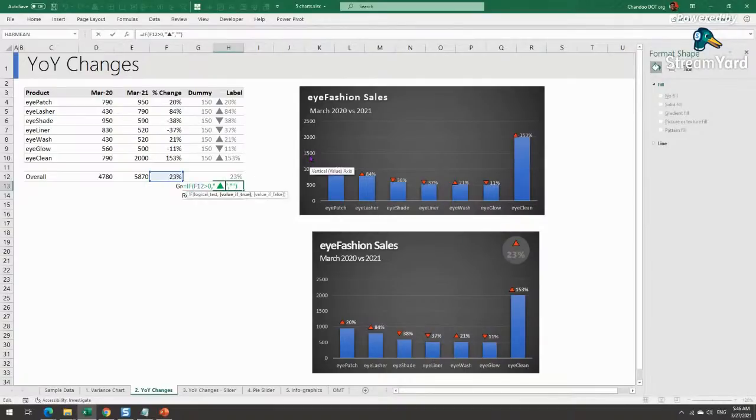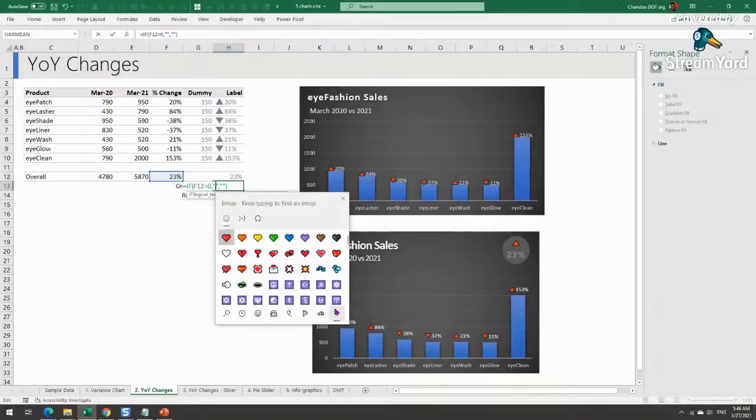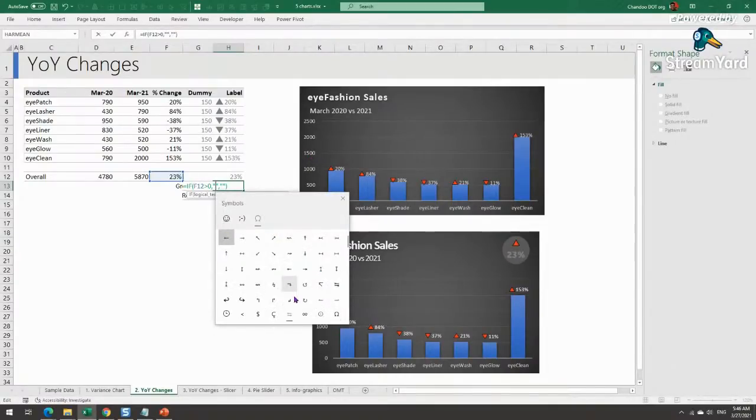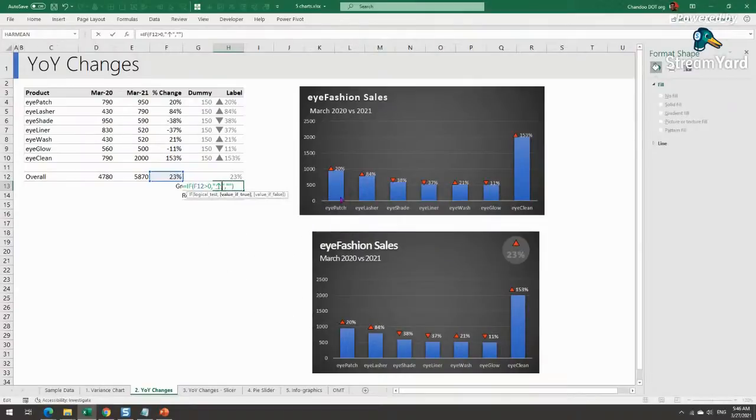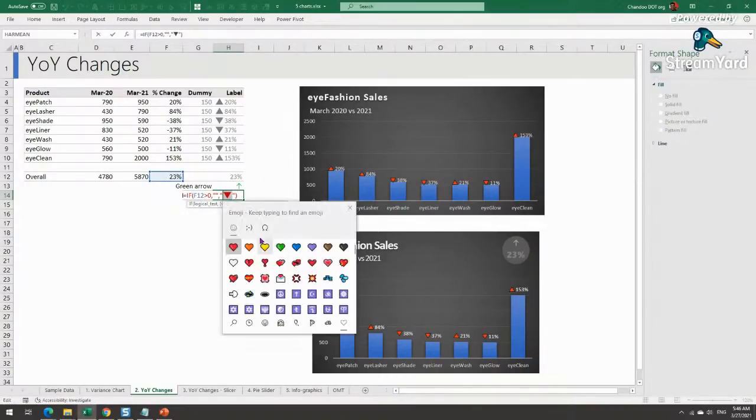I see what's happening now. Let's use the up arrow here. Yep, so it becomes a green up arrow, or I think the emoji is the one that is breaking.